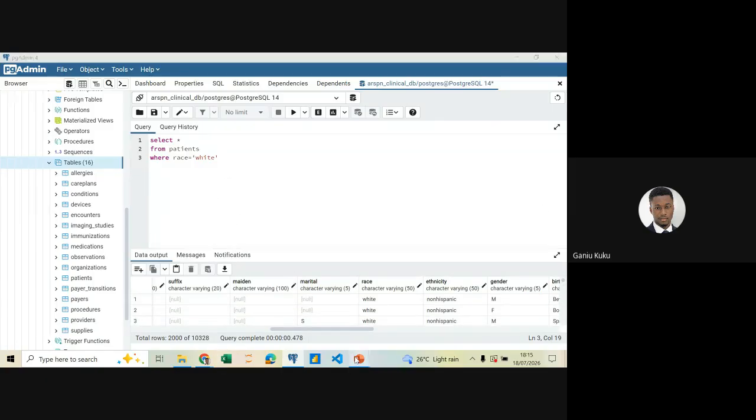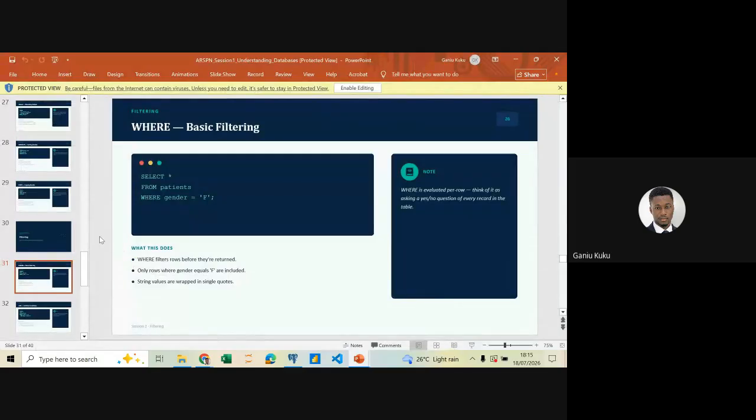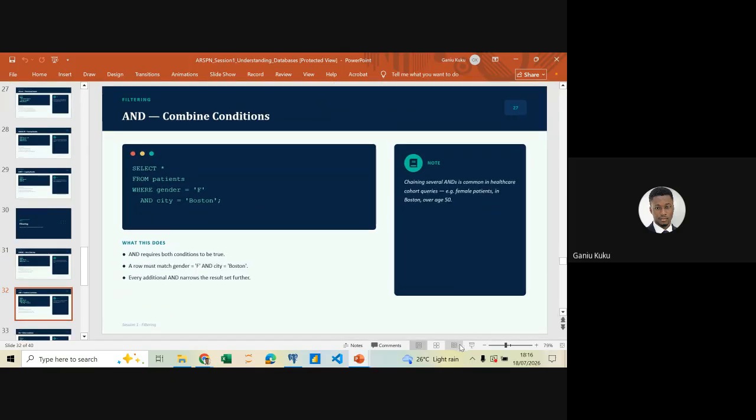Okay, so let's move to the next syntax. We have the AND. The AND is just used to combine multiple conditions. For AND to work, both conditions have to be true, just as in the normal case. Let me do it like this.